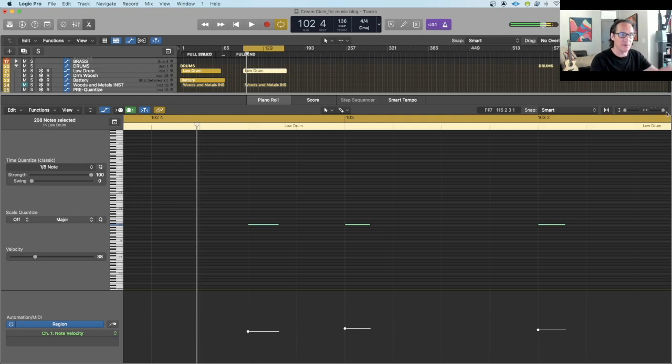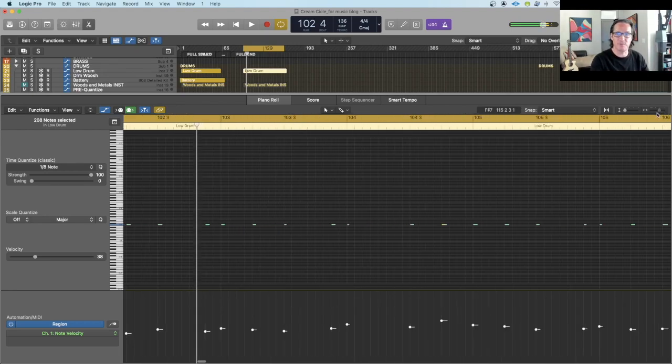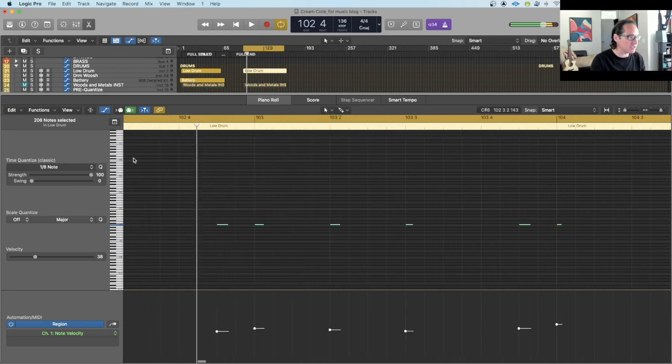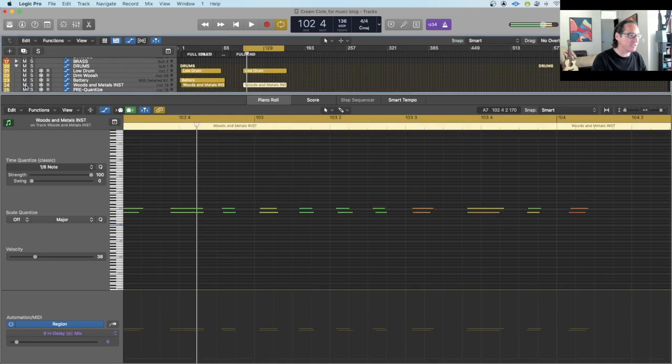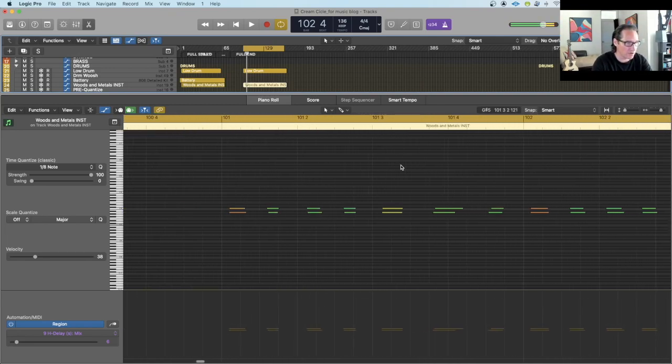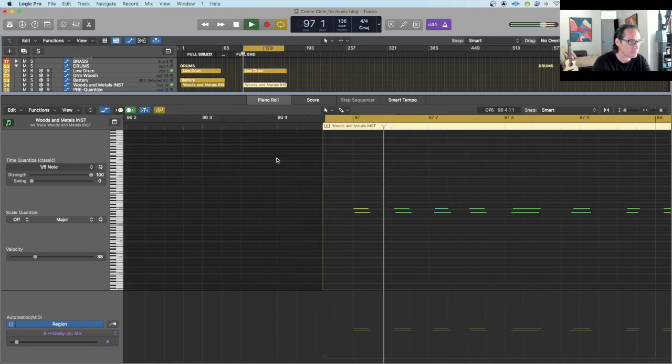And see how simple the bass drum is here? Boom, boom, boom, boom, boom, boom. Very, very simple, just keeping the steady pace. So what I usually do, to be honest, is I crank my quantization up a lot at first, and I get it sounding good, because as I move down to my woods now, I want everything to be playing together. Then I go and I loosen up and I take it back. So let's take a look at our woods now.